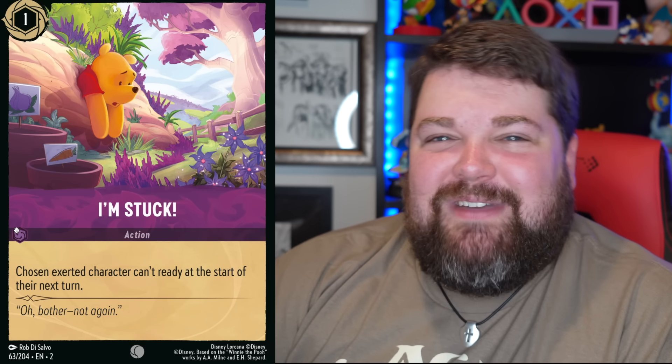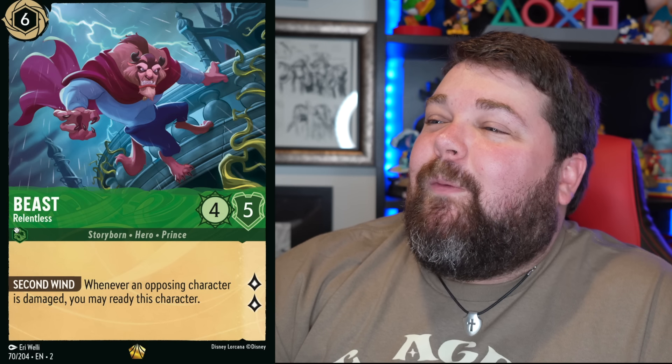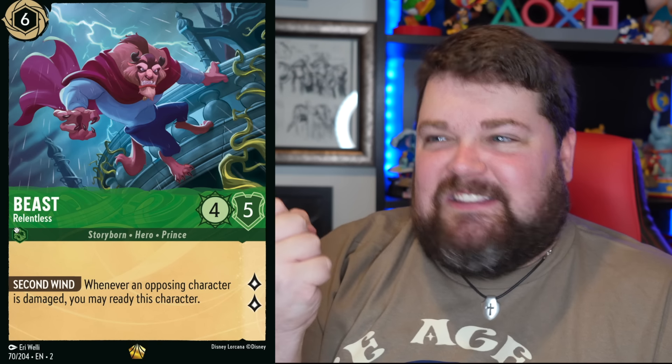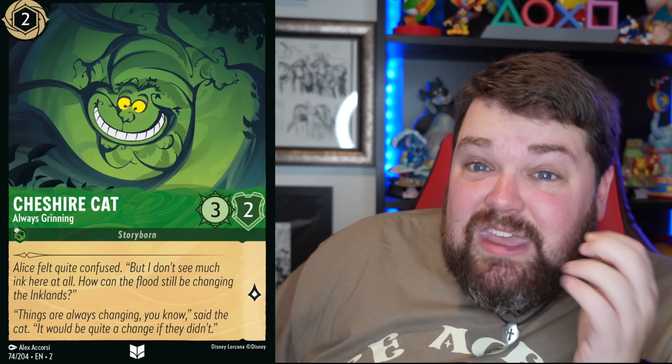Oh, poor Pooh, he's stuck. I like the fire around the sword — that's so cool. Arthur's playing D&D now, I'd play as him. Why do I gotta make everyone from Sword in the Stone? It's so epic. That's the most epic Beast shot — the angle of his hands, the lightning bolt — because he's not out for blood, he's out to defend Belle. Go for it, Beast! This other Belle card is like the polar opposite — so calm and serene, and it's so Belle. Belle is Legolas now — she looks so cool, and there are roses at the ends of her bows and arrows. Why does Belle fit as an archer so well? I never would have thought that, but I see it and I'm like yeah, of course she's an archer.